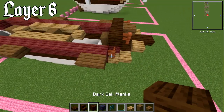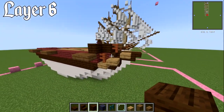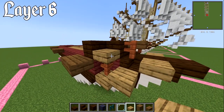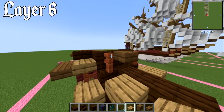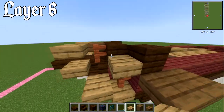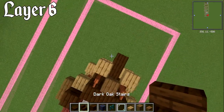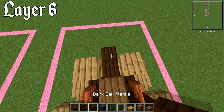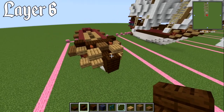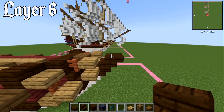Then what we're going to do is right on top of this one, we're going to have a block of your dark oak like that. With your oak slab on top of this fence, you're going to have an oak slab on top of that one. And then you're going to have an upper oak slab in front of that one. So up there, one on top there like that. And then right on the front, we're going to have an upside down dark oak stair on that one. And that is then going to have an upside down one on the front of it as well, like that.